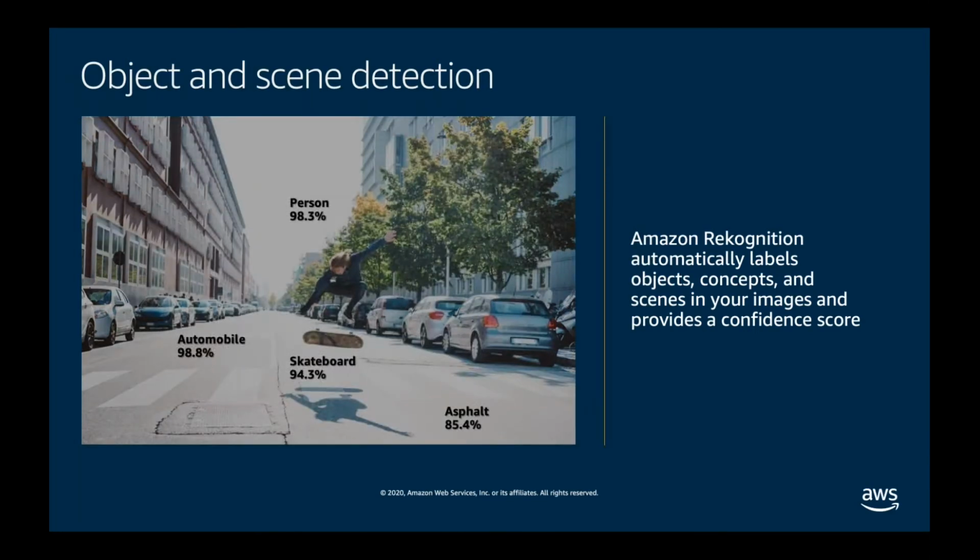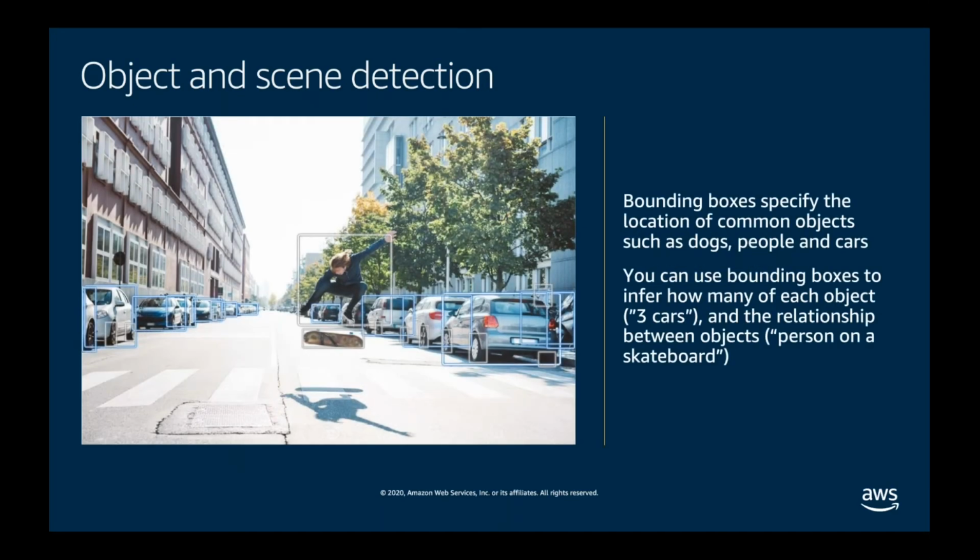So in this case, you can see that there are automobiles, there's persons, a skateboard, and you can keep going on, architecture, parking, and you can use this for searching and make your content more discoverable as well. And then outside of those classification, you can also do detection, right? So you can also see not only what's in an image, but also where it is in an image, and do things like counting as well, if that's something that you want to be able to search on or be able to discover your content later on as well.